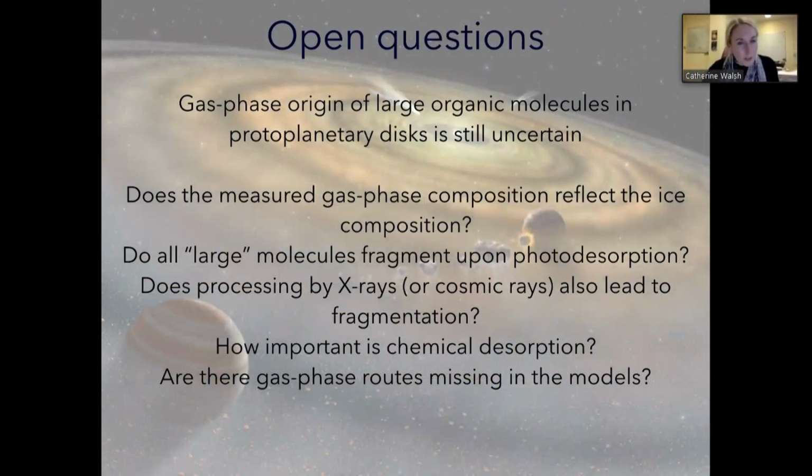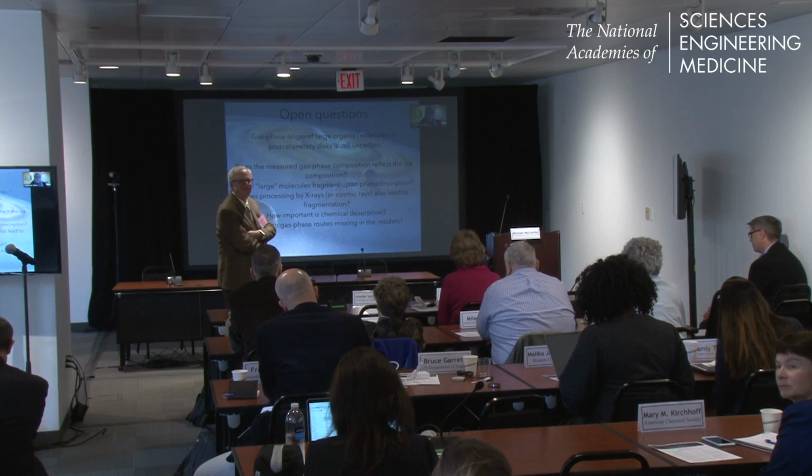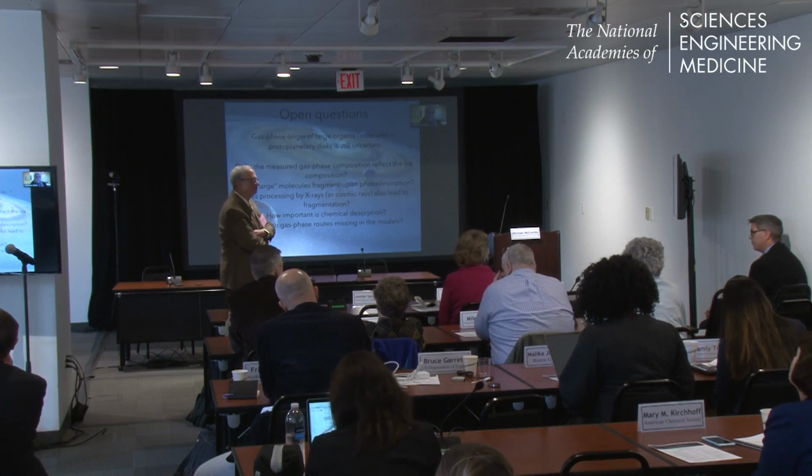So I didn't quite hear the first bit of the question. So are you asking about, in other words, you were comparing what's in the disk to what's in the comet. Yes. I'm a little bit embarrassed, I just don't know a lot about comet dynamics. So I was just trying to understand, is it because the comets pick up these molecules directly from the disk, or is there a different process that happens to form them on the comet that you make an analogy to what happens in the disk?